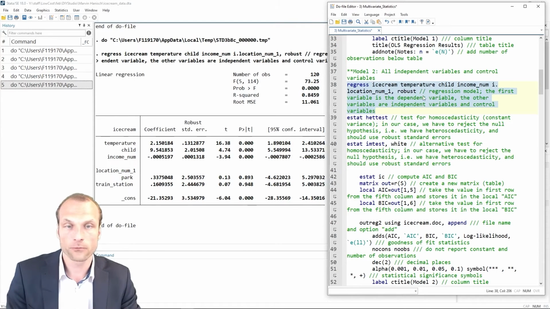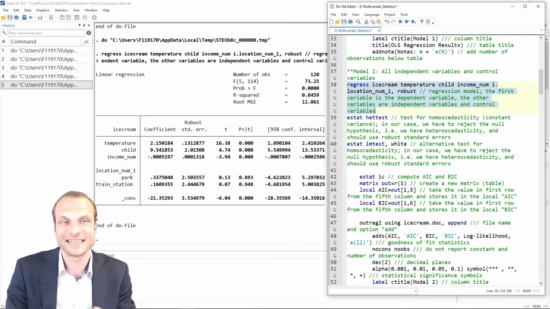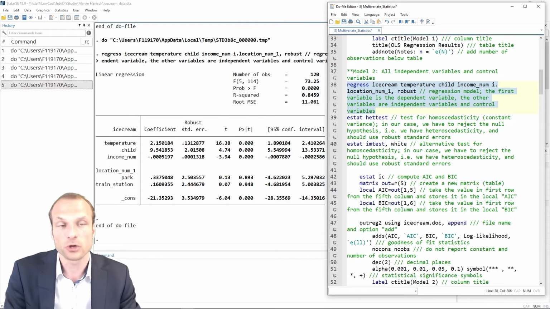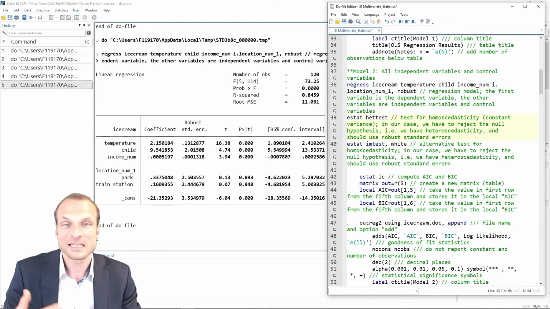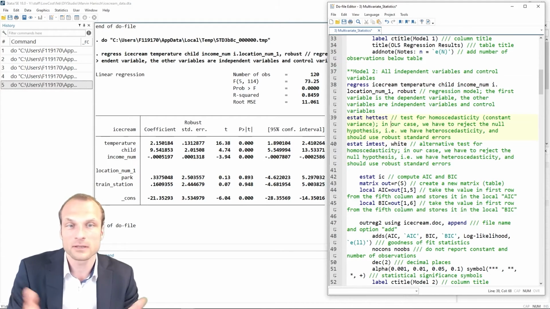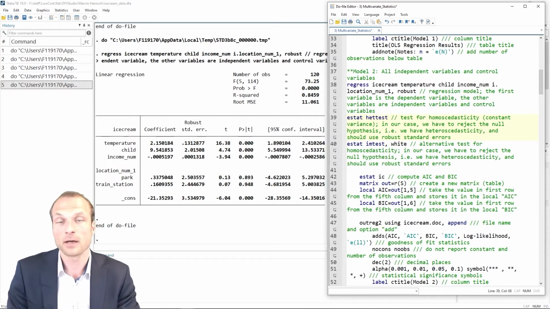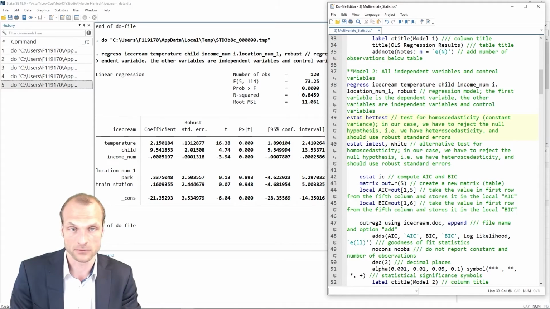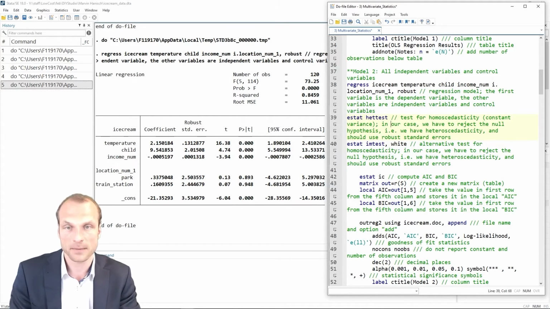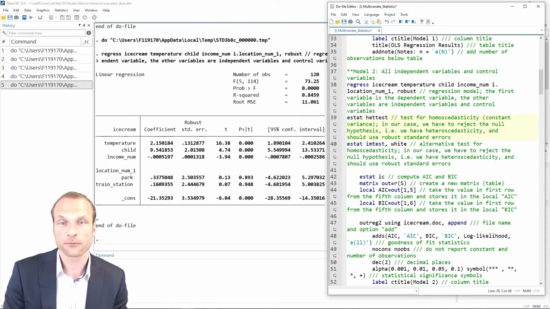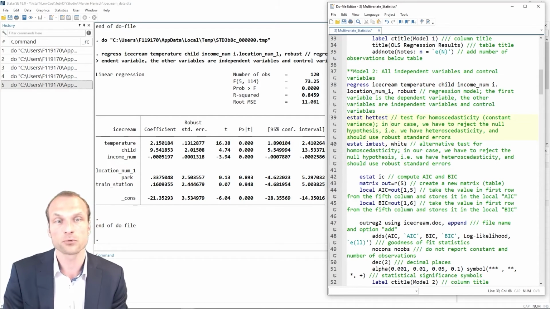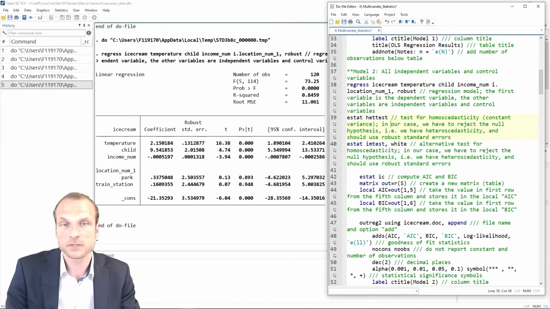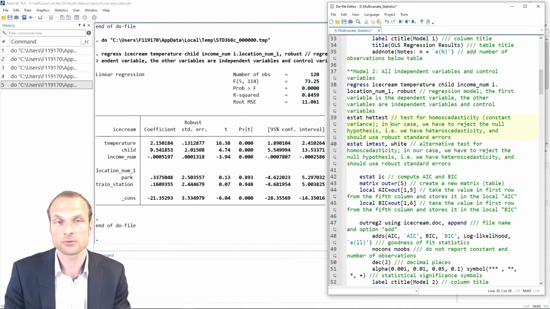Unfortunately, there is no formal statistical test to determine the exact level at which to cluster your data. The decision to cluster is mostly based on theoretical arguments, but there is no real test that you can rely on similar to the robust standard errors. But you can use, for example, a scatter plot in which you highlight different groups in different colors to see if some groups within your data differ in their variance structure. In our case, observations within the same location may be more similar.